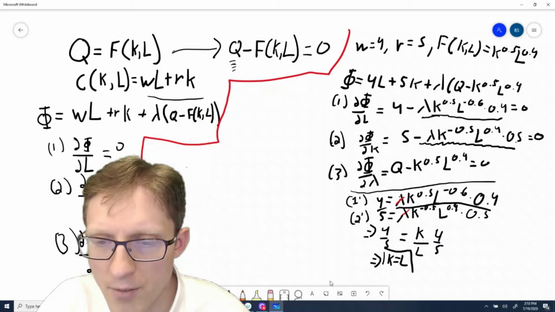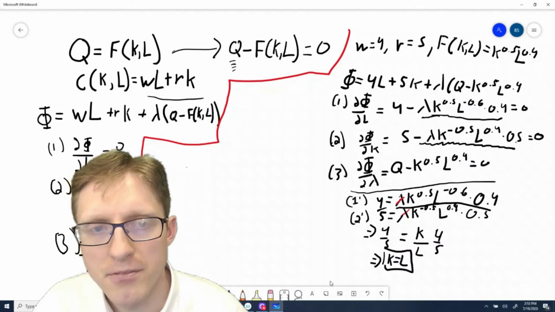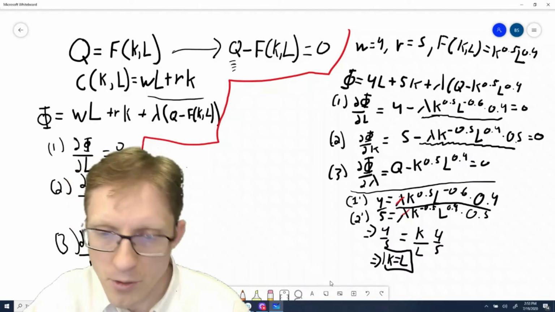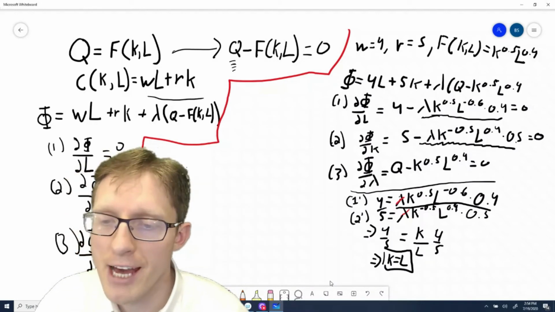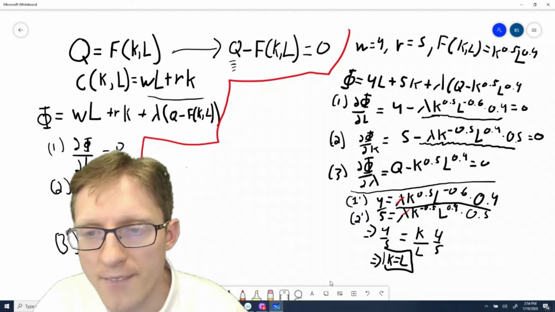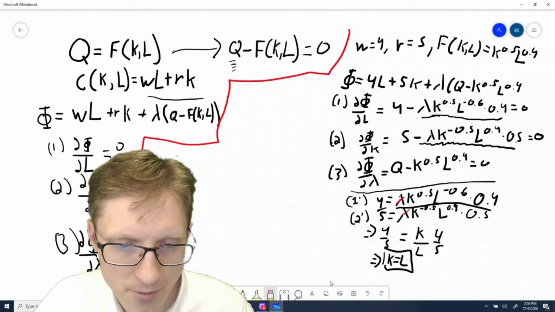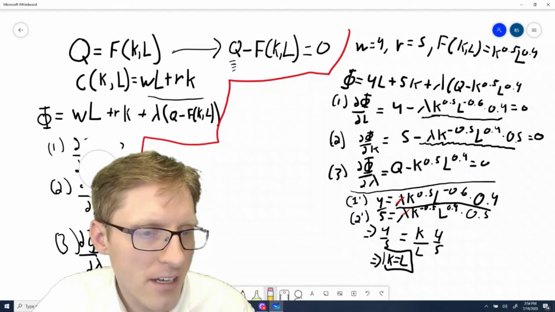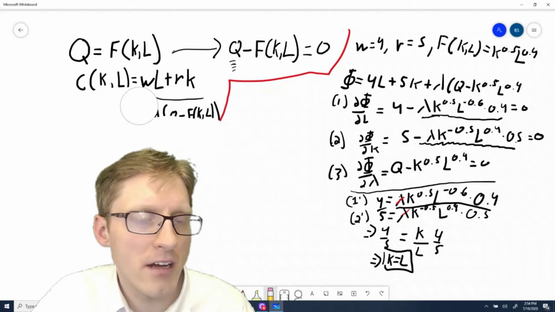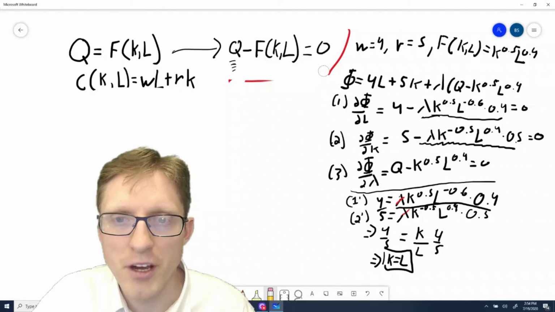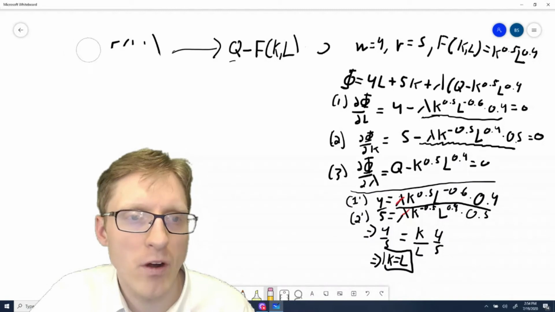So in this problem, when the firm is maximizing its output subject to some cost, or said the way we usually look at the mirror image, minimizing the cost of producing some quantity, they're going to choose equal amounts of capital and labor. Okay, we haven't finished solving the problem. We can now plug this into equation 3. I'm going to erase some of what I have here on the left-hand side to make some room. So we're going to plug in k is equal to L in equation 3 to get rid of one of those variables, to get rid of k or L.